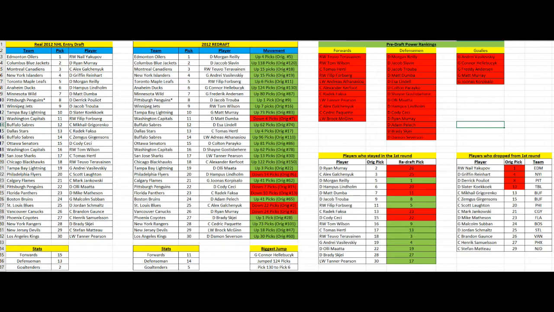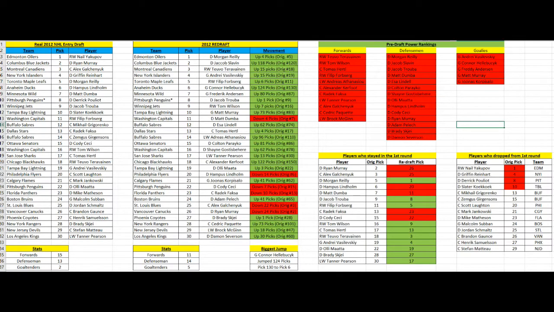They didn't need a defenseman. They still had Keith, Seabrook, and Leddy, so they don't need a defenseman at this point. And Seabrook was in his prime. Yeah, his career hadn't tanked yet, so that was that. So they didn't want to take a defenseman. They obviously didn't need a goalie.